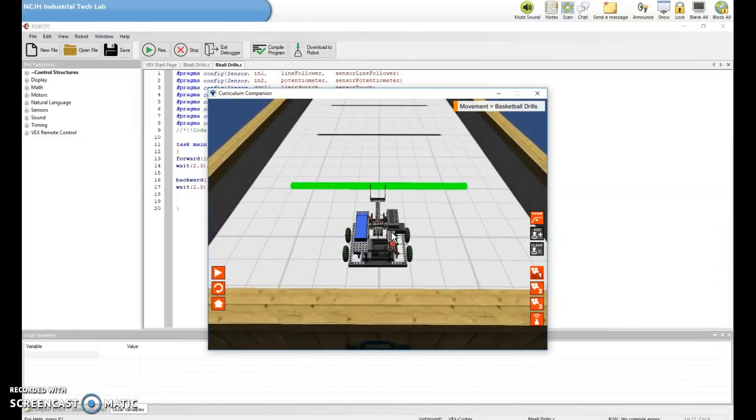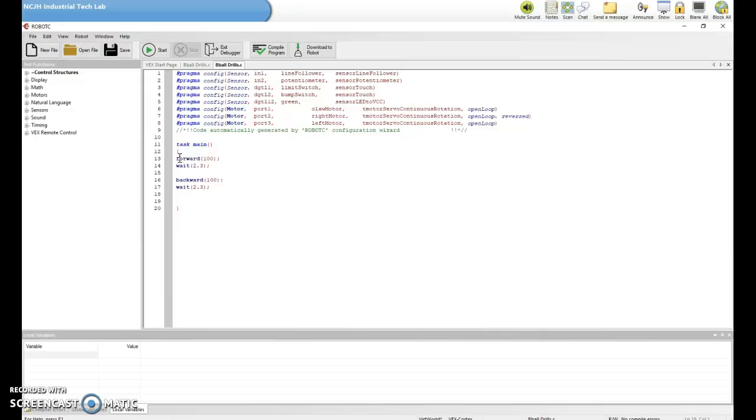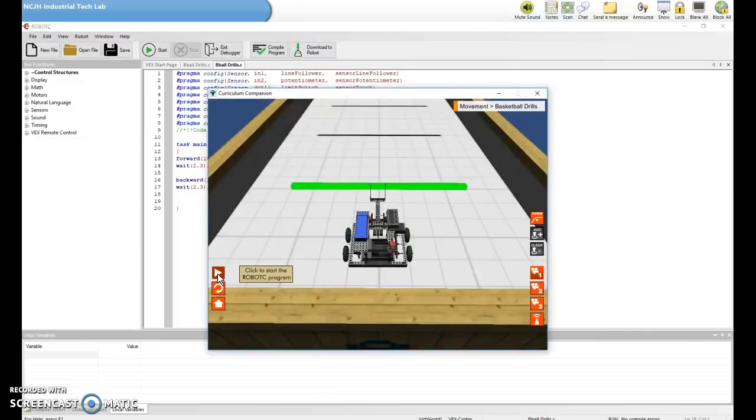Then I'd want to go to the second and all the way back, the third all the way back. Thing to keep in mind is the forward wait time and the backward wait time obviously need to be longer for the second line and even longer for the third line. So make sure that you do that. Once you're done coding it, you click download, the game screen pops up, refresh, and play.